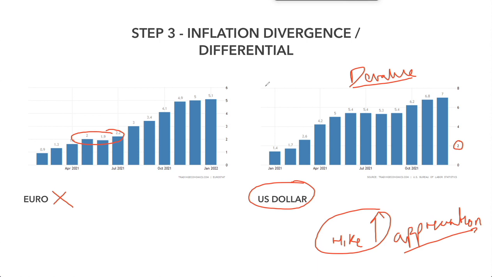If inflation for the US is still going down... So Mr. Sean said, if inflation for the US is still going down, wouldn't it mean that the US is weak? Okay, so let's focus on what I'm saying right now, because nobody's talking about inflation going down. I'm giving you an example of inflation rising. So understand what I'm saying right now.